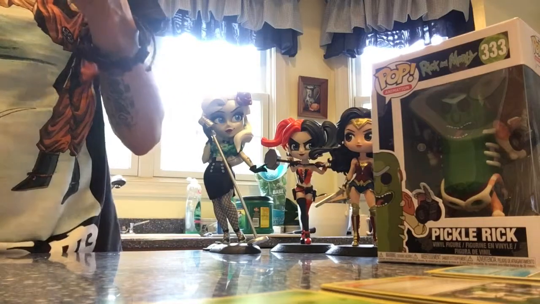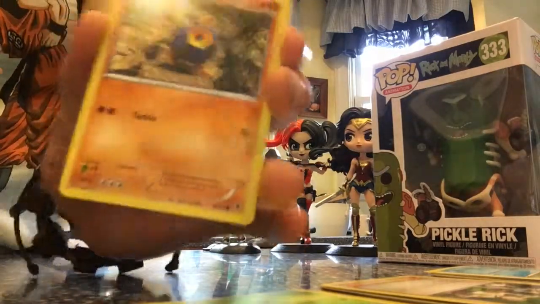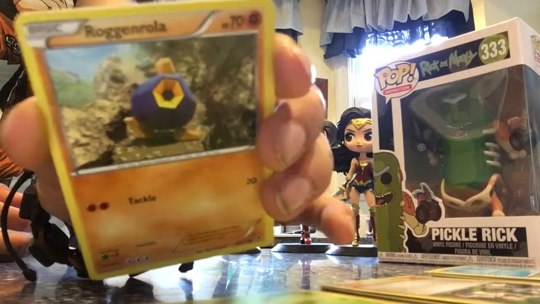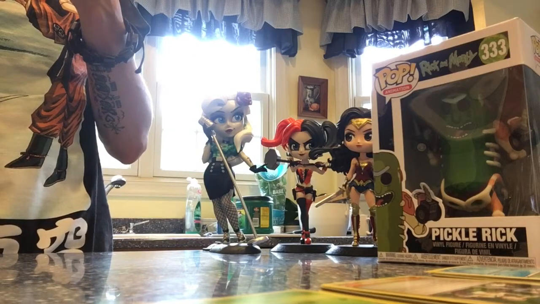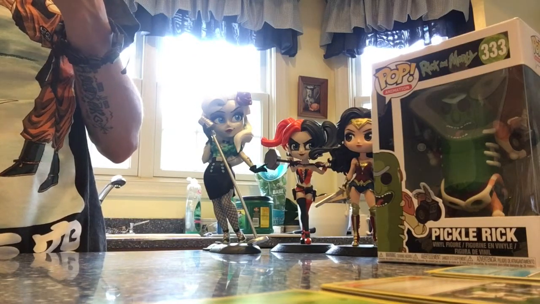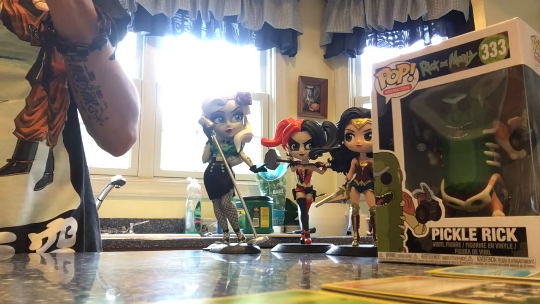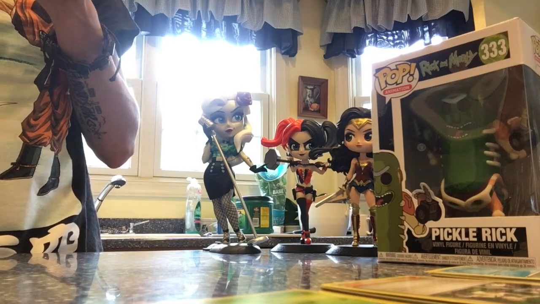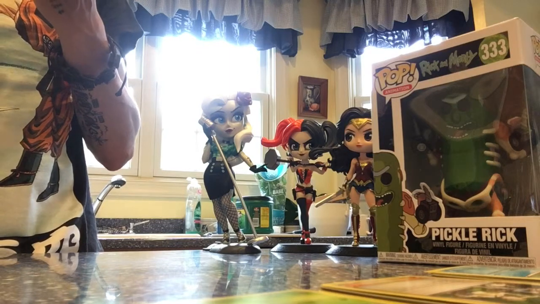All right, here we go. Rock'n'Rolla. Holy fuck, Nuggets. Tackle. That's all he does, 30 damage. 70 HP, number 524. Mantle Pokemon. Height 1'4", weight 39.7 pounds. Its ears are hexagonal in shape. Compressed underground, its body is as hard as steel. 48 out of 119. Common.